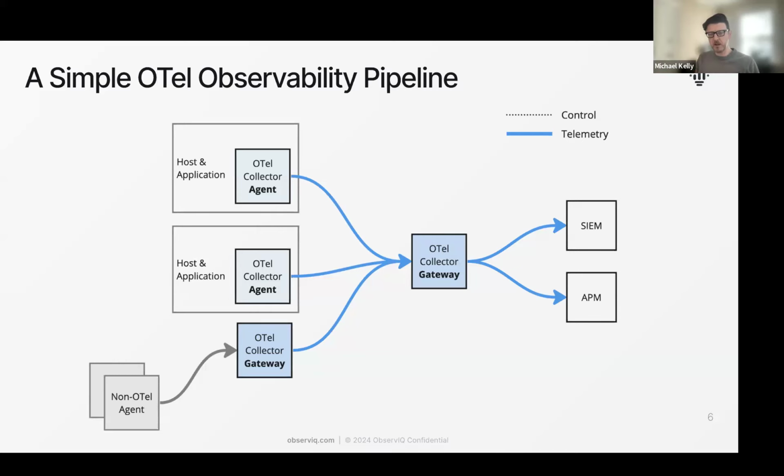This gives you the functionality. You can use the same functionality, whether it's deployed on your host next to an application, or whether it's a dedicated system or scale out where you're doing your gateway aggregation. So it's a key to understanding. It gives you a lot of flexibility, but then you have a lot of decisions to make. And so there are some good general best practices you can follow in terms of where to put the processing, where to put different parts of the pipeline.